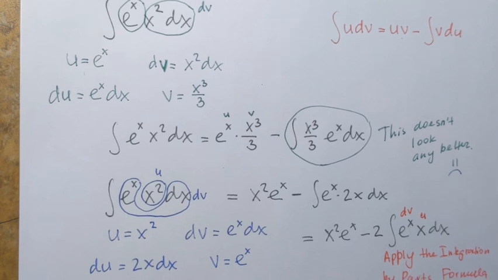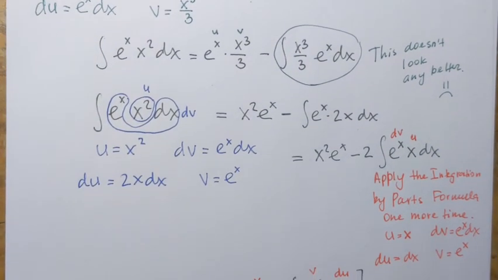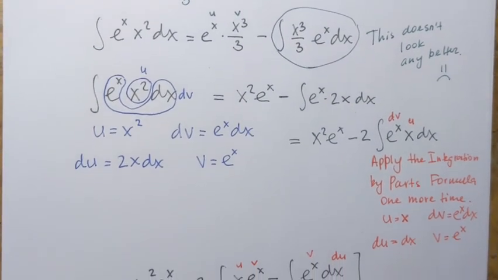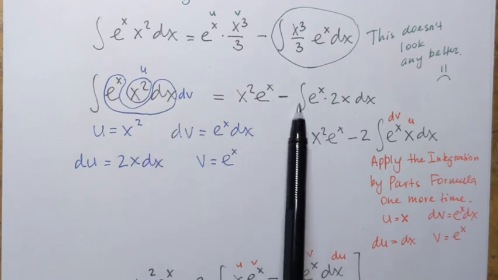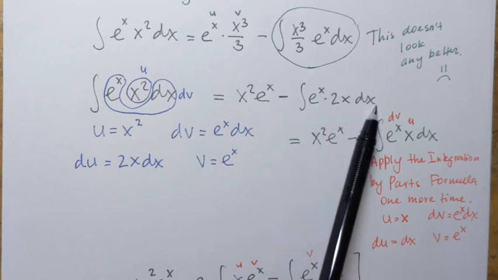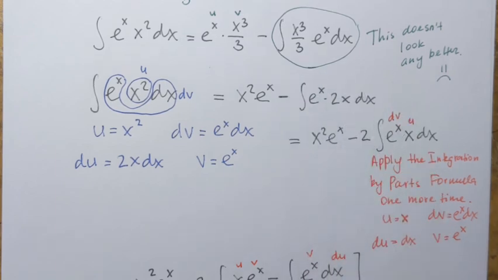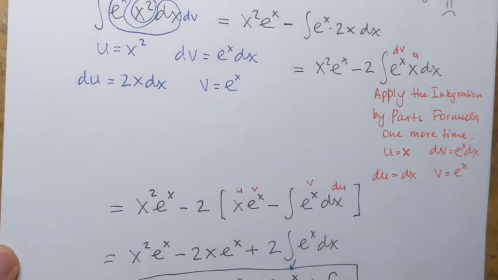And second, it's also common when you have to apply this method more than once. So if you applied the formula but you ended up with an integral that you're not able to evaluate using basic rules, basic formulas, then apply integration by parts one more time, or maybe two more times. So it all depends on the complexity of the example, but you might have to do it one or two times. So just see more examples.